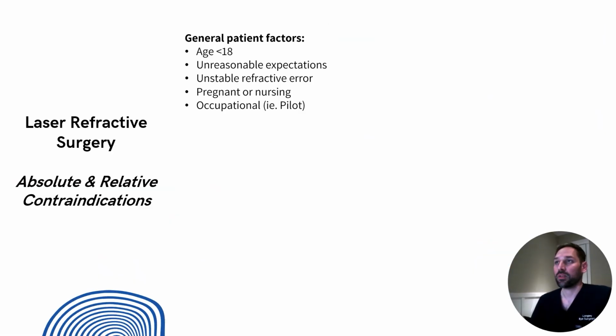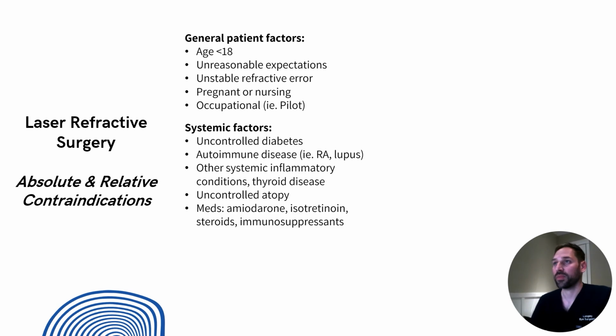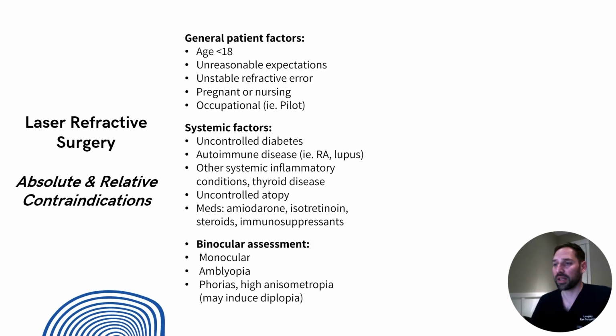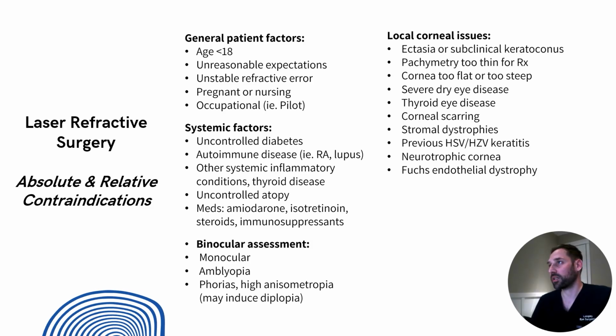There's a lot of different contraindications, and I'm not going to go through them all, but some things are like being pregnant. We just don't do surgery when people are pregnant because the cornea can actually change shape a little bit, and then you can have an unstable glasses prescription. There's some medications that preclude you. There's some ocular conditions, and certainly having things like severe dry eye or corneal scarring or previous HSV, these things can exclude you.